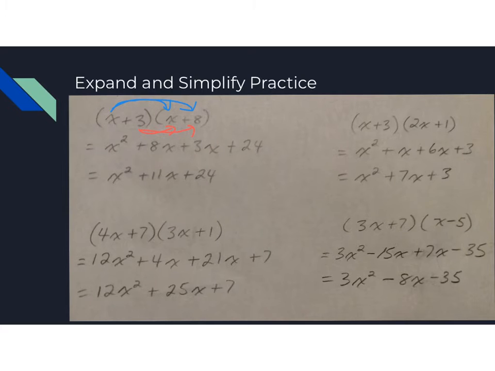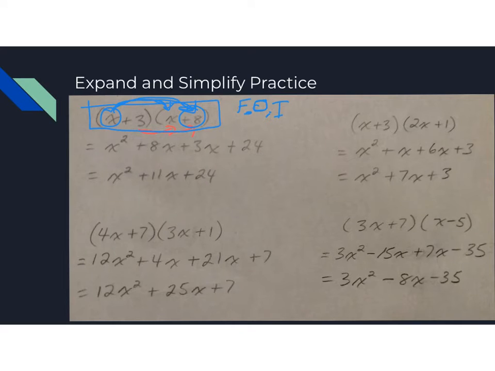So if you look at the blue lines, we do the first term times the first term in each bracket. So that's my F, and it stands for first. Then we do the outside, but if you just think of it as one big equation here, basically we're multiplying the outside terms, so that's the O, the outside terms of each bracket. The I is the inside terms of each bracket.